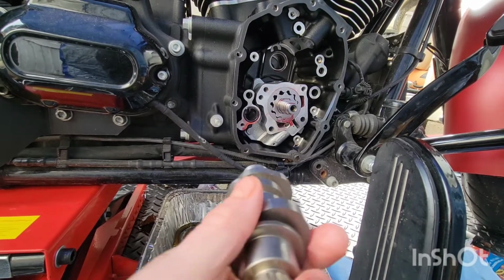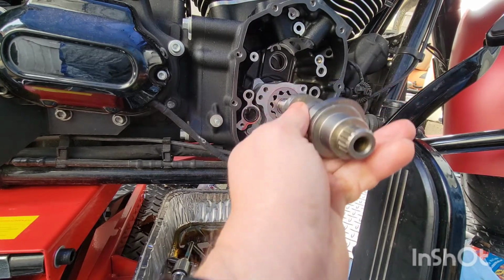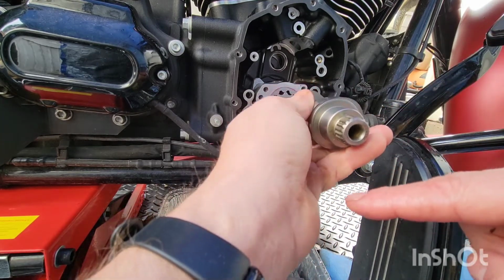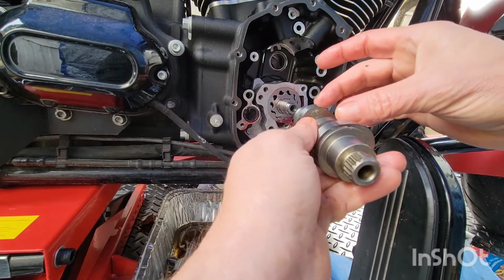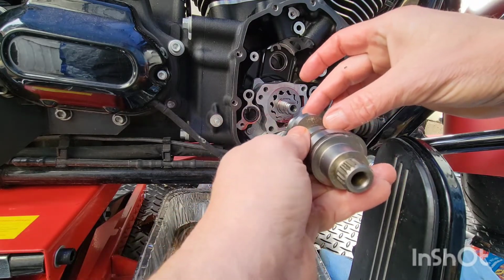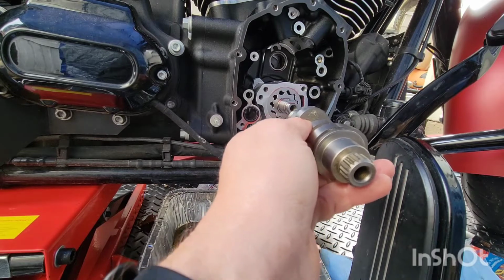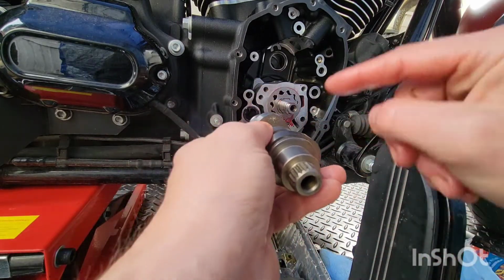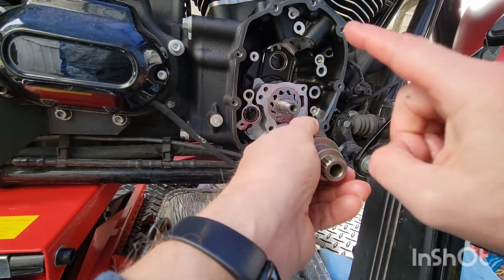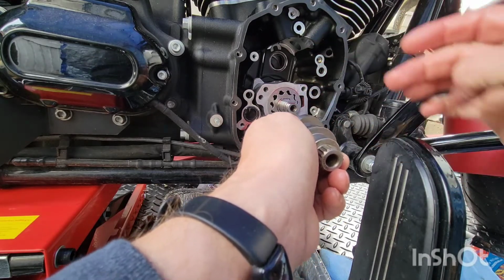I'll be damned. Now, before we put this beautiful cam in, I wanted to look at something. If this is up, that means the bottom gear, the dot is down. That means these two are on overlap. So that means you can adjust the back two quickies later. Now, when you spin this 180 degrees, the bottom gear will spin twice. This will spin once, putting the large side down, the dot on the sprocket up. Now these two are on overlap. Now you can adjust the front.